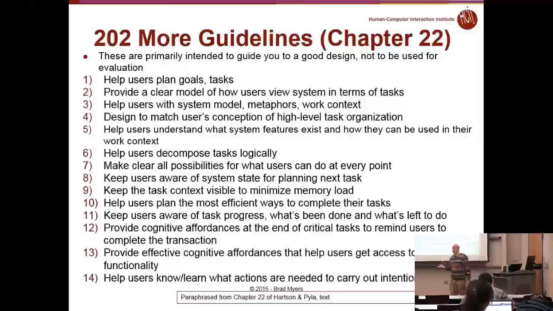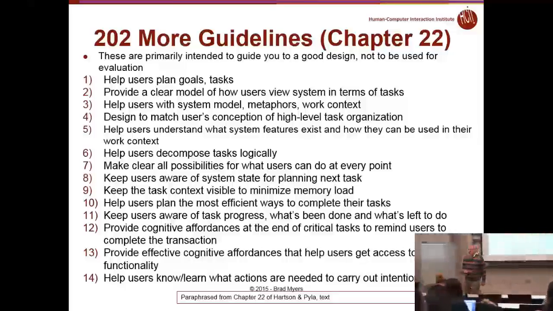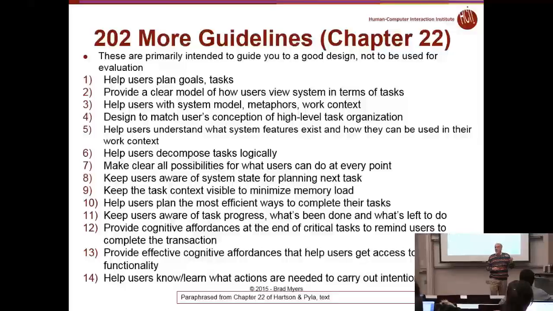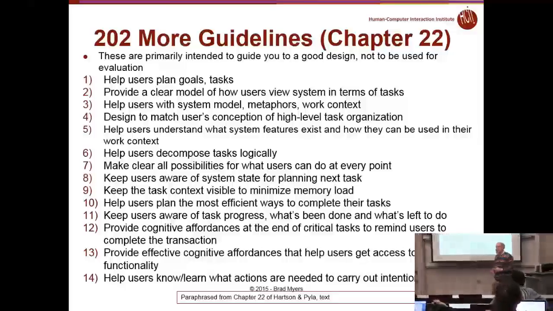They're all useful, but obviously nobody's ever going to memorize all of these, and it'd be impossible to apply these to any system. In some future lectures, we're going to talk about some more guidelines. We're going to talk about specific guidelines for web interfaces, for international interfaces, for phone interfaces. So we'll also have a variety of other guidelines to talk about.